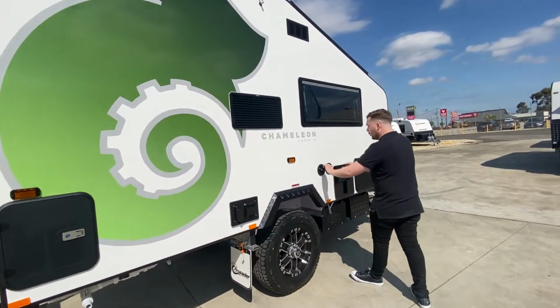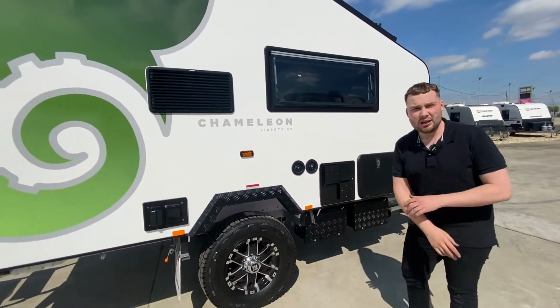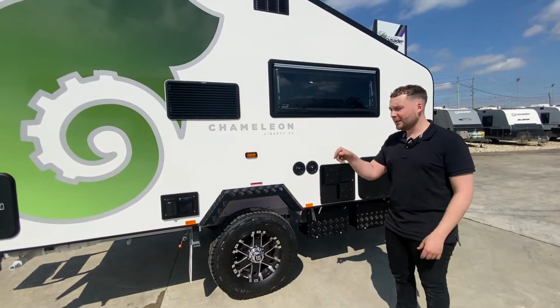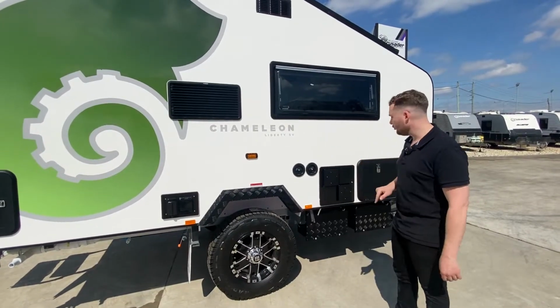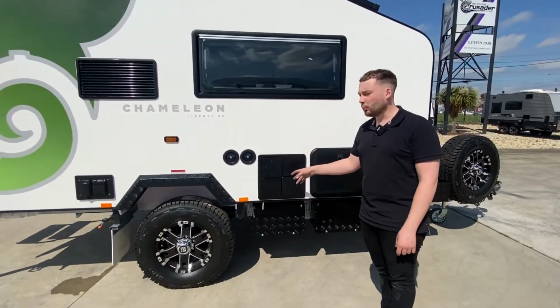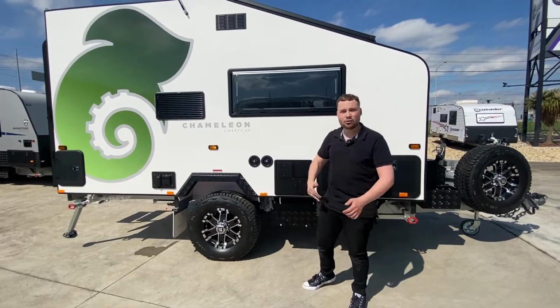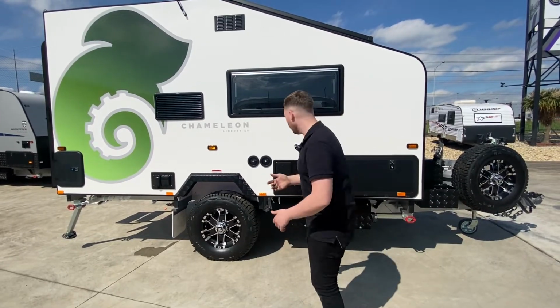It's up to you. Two water filler caps. These are 65 litre tanks, so you've got 130-ish litres within the van. With individual tanks, you can pick which tank you're going to be using at any given time. You have a 28 litre fast recovery hot water service. For a van this small, 28 litres is ample. So we've got 65, 65, 28. A heap of storage and a heap of water capacity in this one as well.